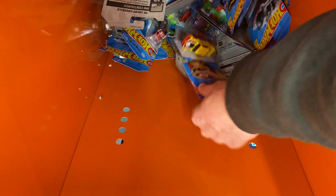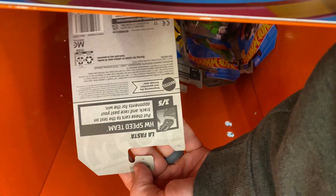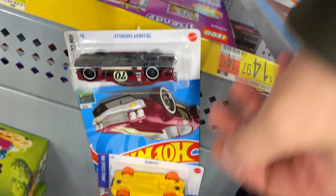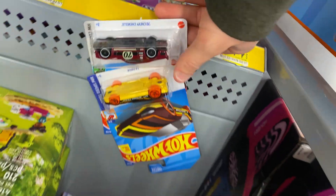There's a bit of a dump bin at the bottom — it's pretty awkward to get into. I kind of went through it just a little bit, kind of the same thing, they're all C-Case. I did find a couple I hadn't seen before — the La Fasta, and one of the Chevelles I've seen before, I just really like it a lot.